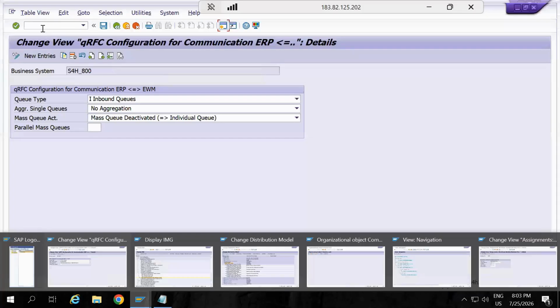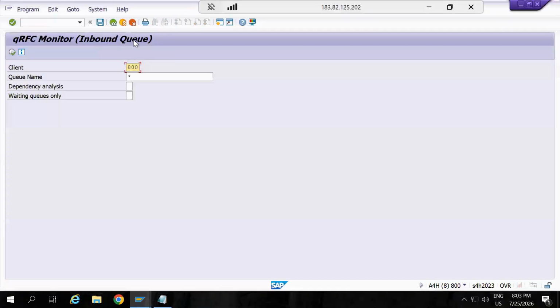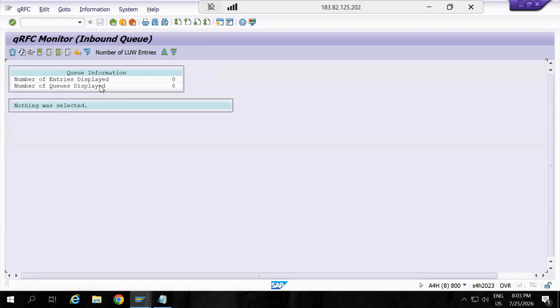SMQ1, the Q monitor. If I show you one example here, SMQ2, you can see it says inbound queue. If you execute here, you can see no queue is displayed because we don't have any data in this server.